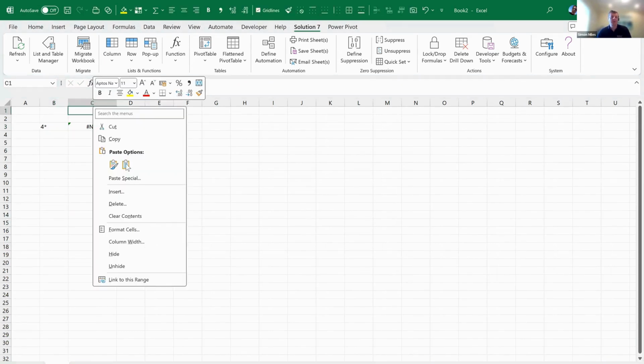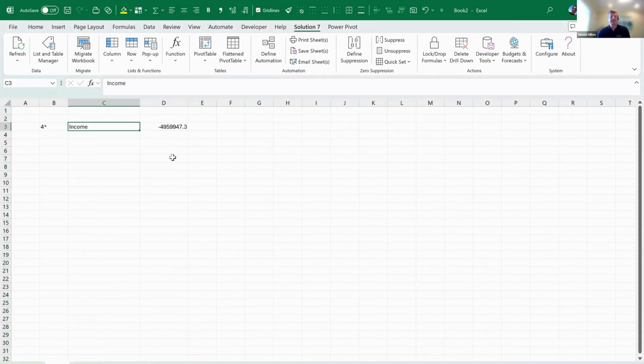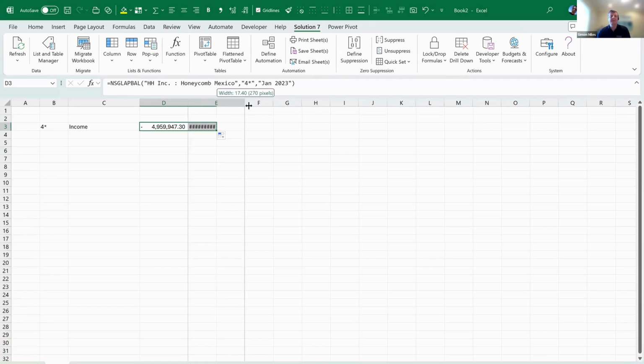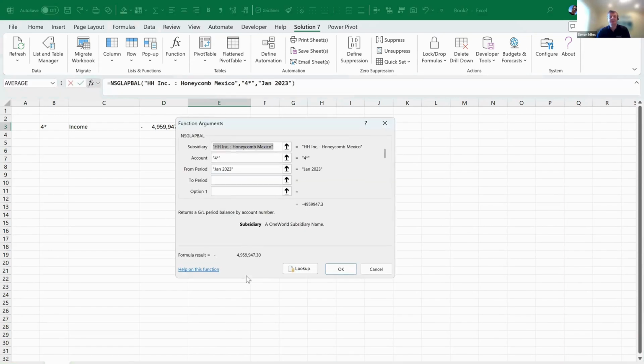As I say, I'm not building this out correctly. I'm just kind of throwing some formulas in. So there we go. We can see here that we've got an income balance of just under 5,000 Mexican peso. Now let's play with that in different currencies. So I'm going to first of all copy that across. And the benefit of hard coding all the formulas is I can literally just copy the formula and start playing with it. So let's have a look at changing the currency.